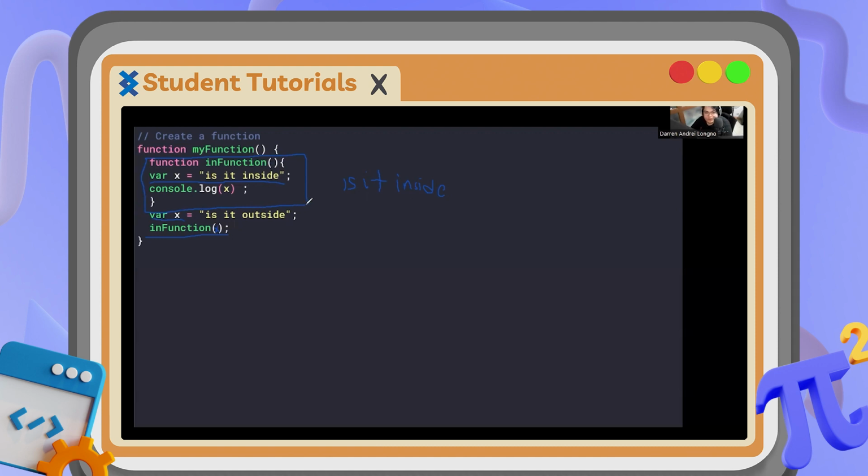For us to be able to print "is it outside", we can put console.log below var x, so it would print "is it outside". Then when we call inFunction, it would also print "is it inside", because we have console.log x here inside. So this would be the output when we put a console.log here below variable x.